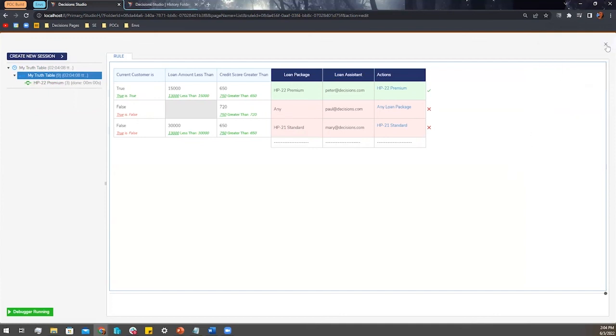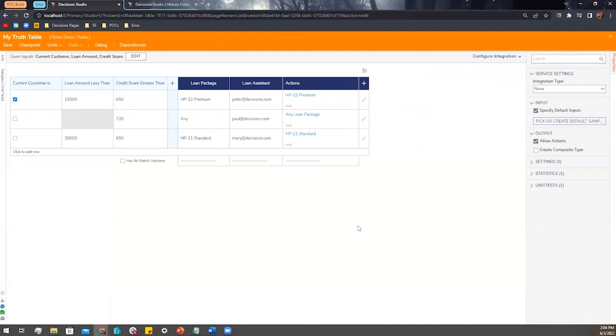So this really just goes to show that even though truth tables may appear more complex due to their combination of conditions, this style of rule is often known to be one of the easiest rules to build, read, and understand, not only by the tech users of an organization, but also the business users.